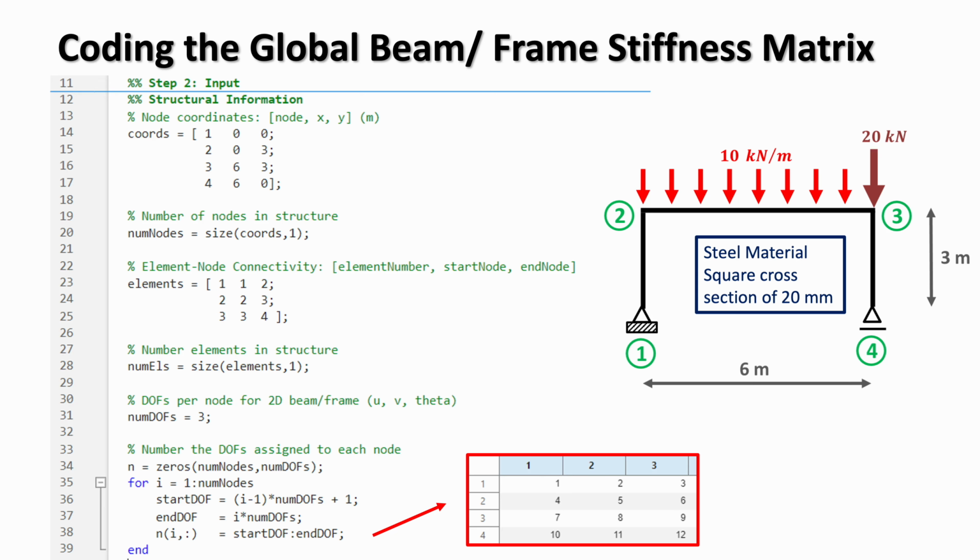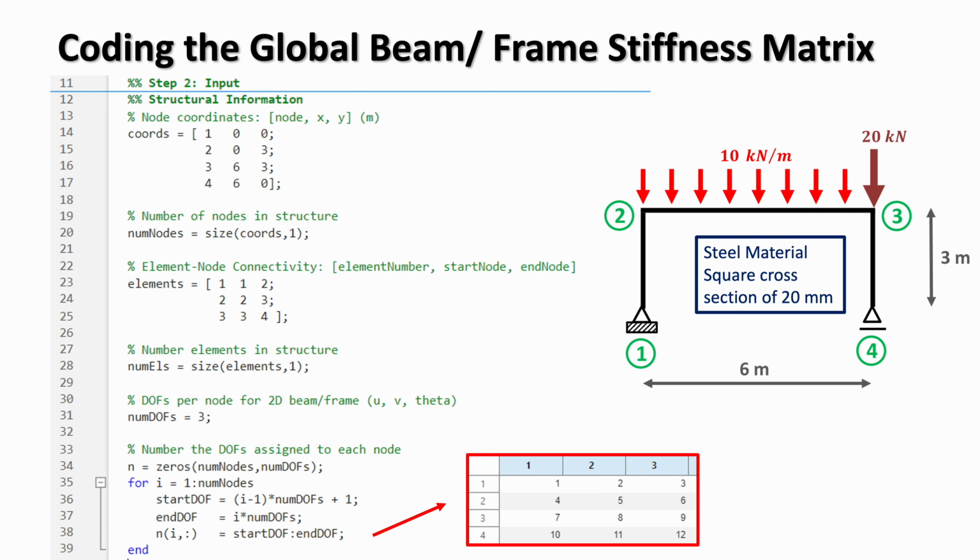Therefore, the frame has 4 nodes arranged in a rectangle. Node 1 at the bottom left we will designate as 0, 0, node 2 directly above it at 0, 3, node 3 across the top right at 6, 3, and node 4 directly below node 3 at 6, 0. We capture the geometry in the coords array. Each row lists the node number followed by its x and y coordinates. The distances from the diagram are therefore directly encoded into this array, 3 meters in the vertical direction and 6 in the horizontal.